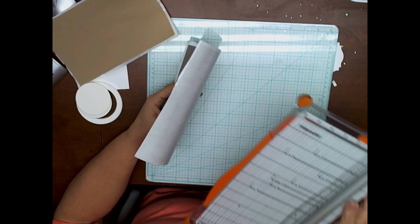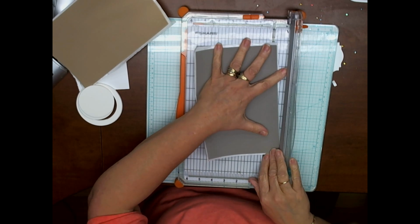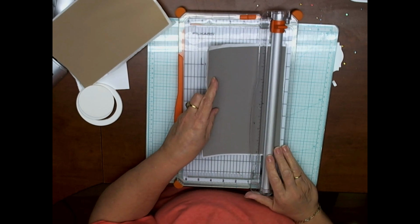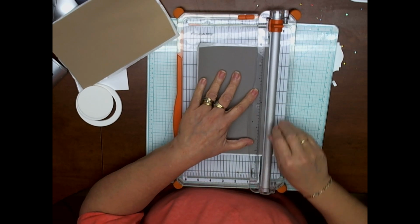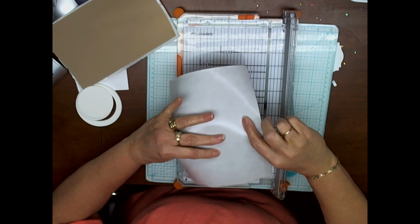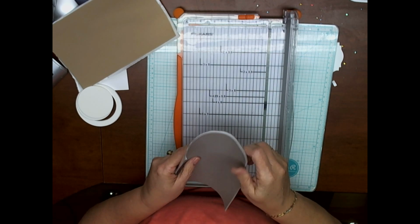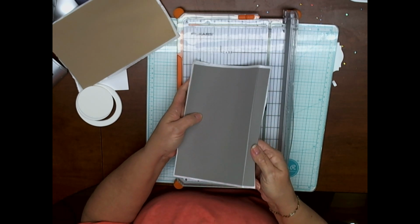Just take your good old cutting board and slide it underneath, wherever you want to. How wide do you want to cut it? I'm not sure, but let's say you want to cut it. And it's all cut up already. I should have put more pressure on it, but it's all cut up.